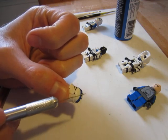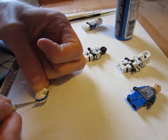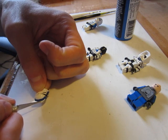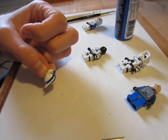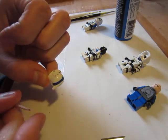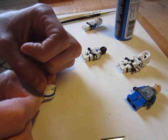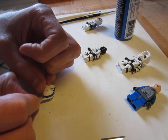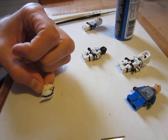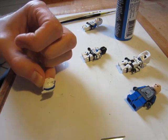So anyway, to get this off the fin, you just take an X-Acto knife, and I am totally winging this. I've never done this with this type of paint, so if it doesn't work, it doesn't work. Oh, sweet, it works. Okay, so get some of these bigger pieces off. Now this part right here, you can use, again, I say these things like I do it all the time. I've never done this before with this paint. But you gotta have confidence. You take a toothpick, and then you can get right up to the edge. I'm actually gonna get a new toothpick because that one has some glue on the end of it. We don't want that. I use a toothpick because if I use a sharp X-Acto knife, I can cut into the helmet, which I don't want to do.